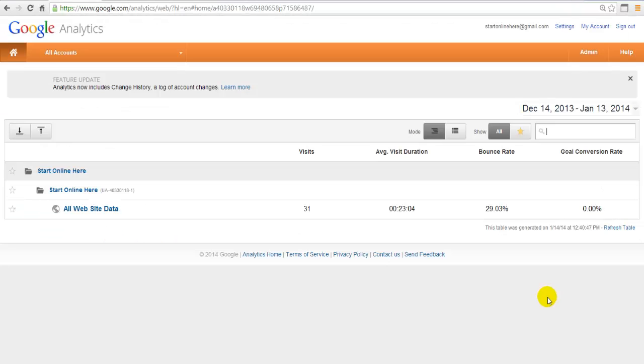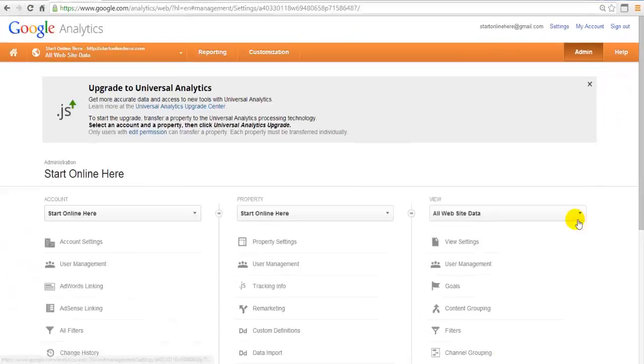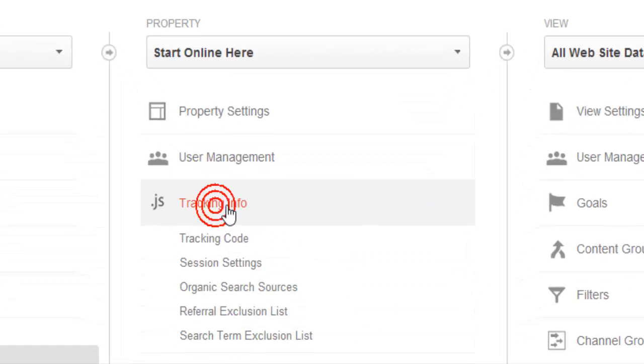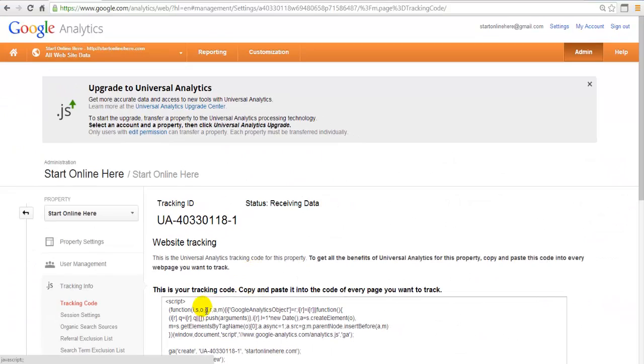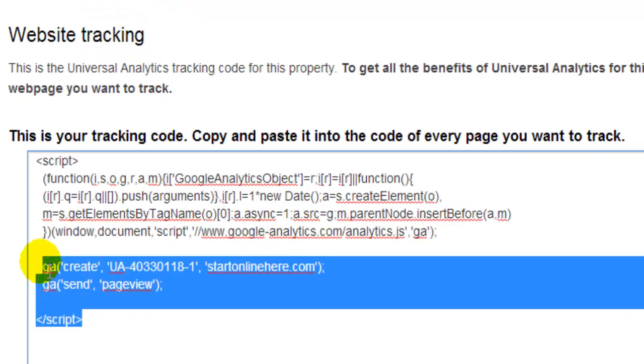When you've signed up for your Google Analytics account, you go to your admin section, go to your tracking info, click on tracking code and scroll down a little bit so we can see this. Now here is your actual tracking code.